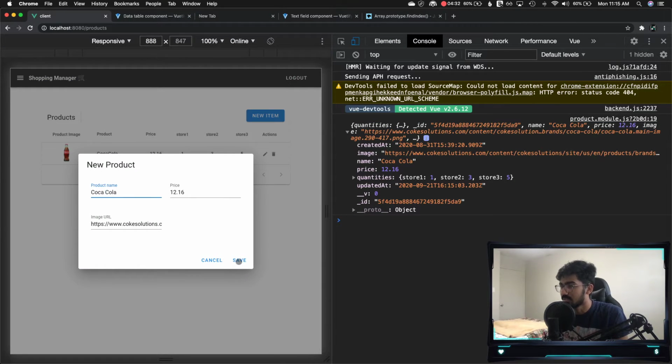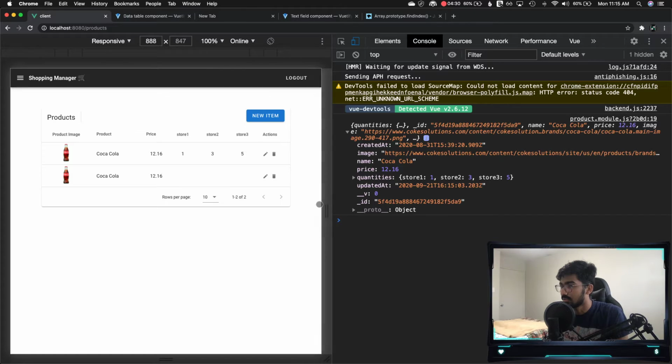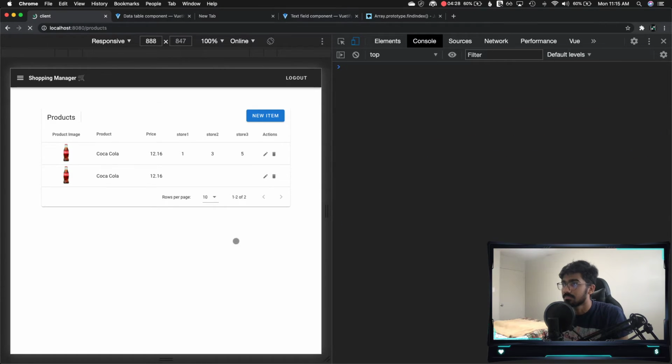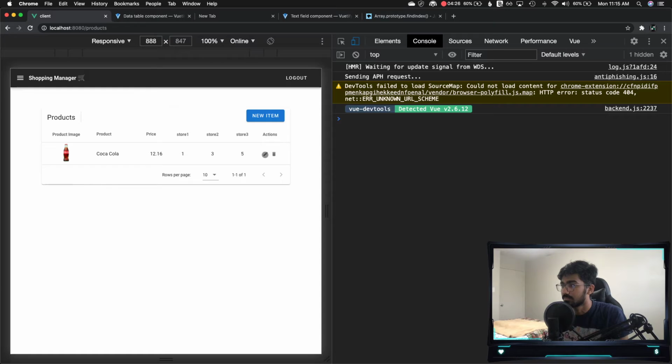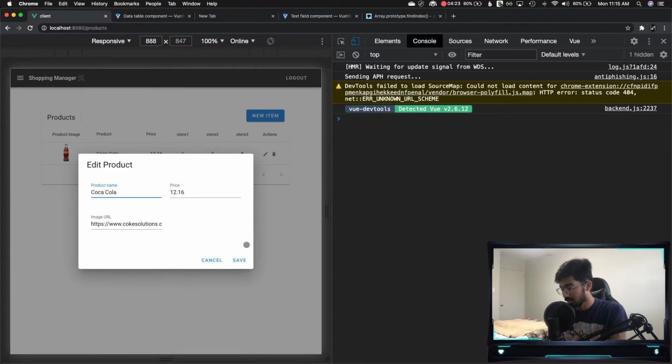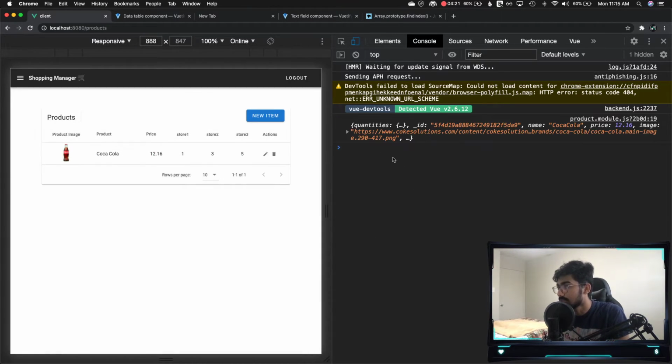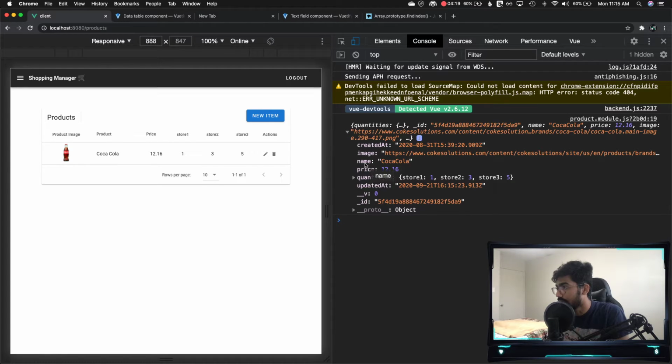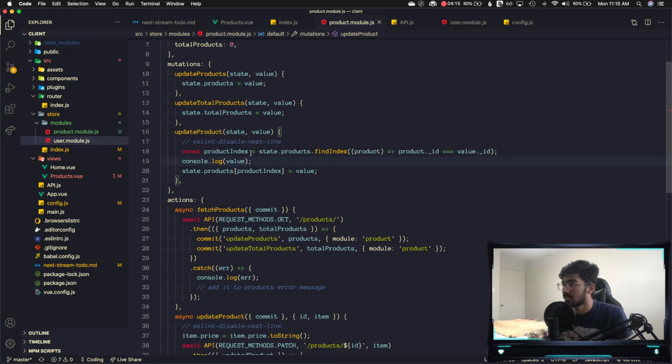Let's add a space, save it. Edit, remove space, and now when we get it, the name is updated, but this product is not updating.